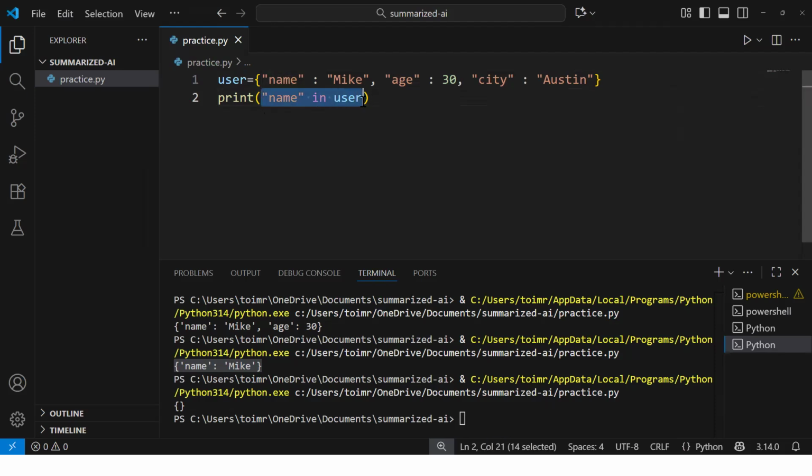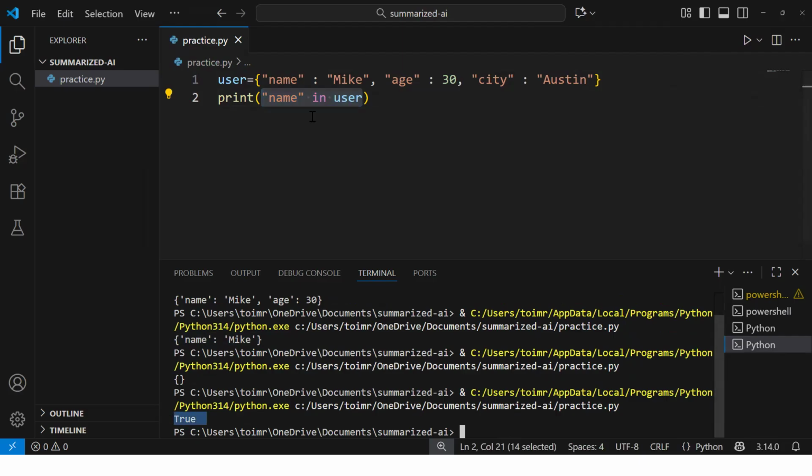If name is in user, then it will return True, which it is returning. If I try for age, yes, the age key is also there in the user dictionary. But if I say state, it says False, because state as a key is not present in that particular dictionary. Great, excellent.